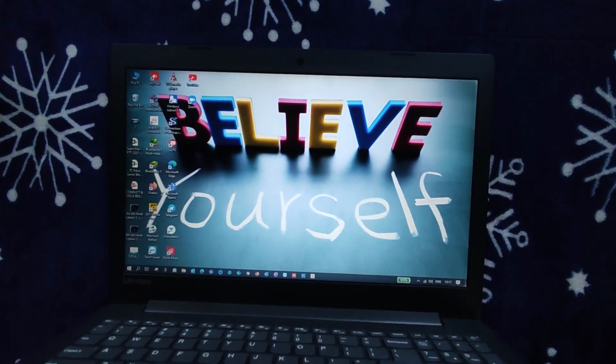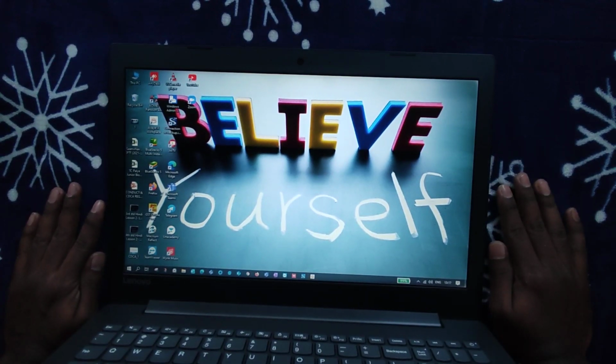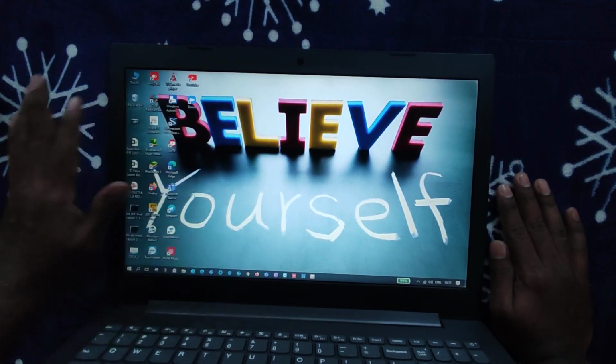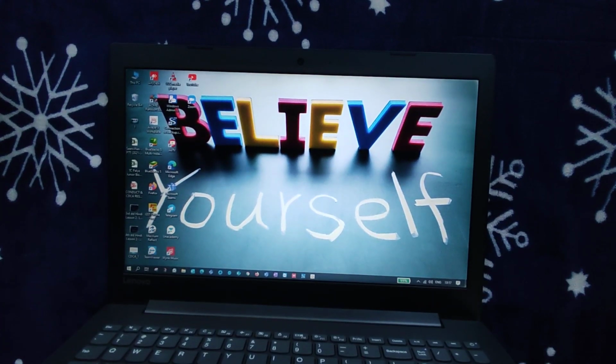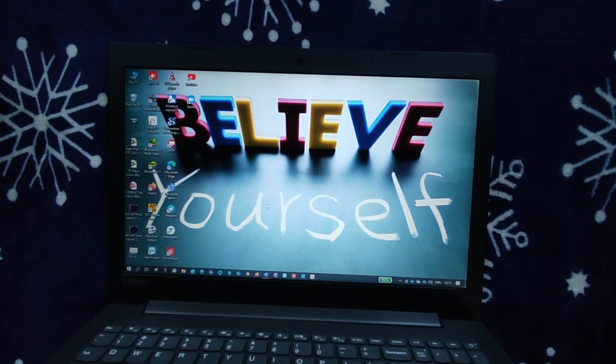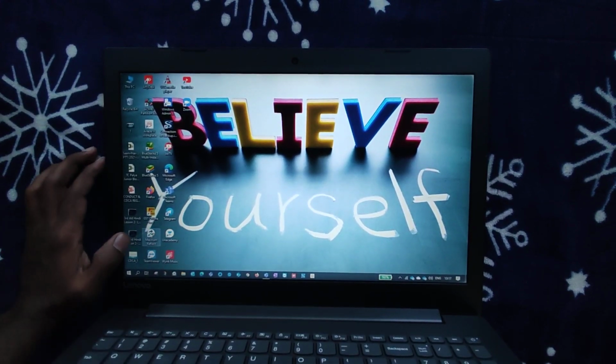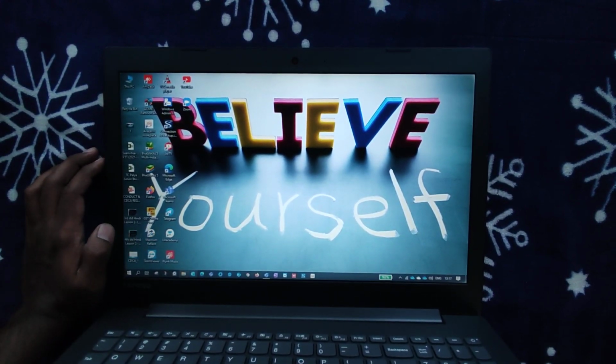Guys, what I've done is I already took a clone of my OS and already installed it in my SSD, so that's why it's loading very fast. To clone our hard disk or our Windows, we need a software called Macrium Reflect.